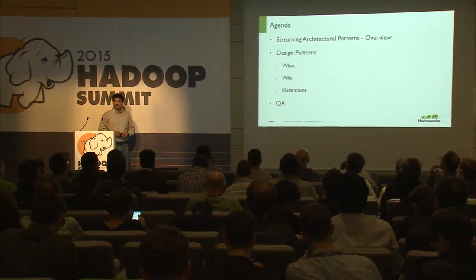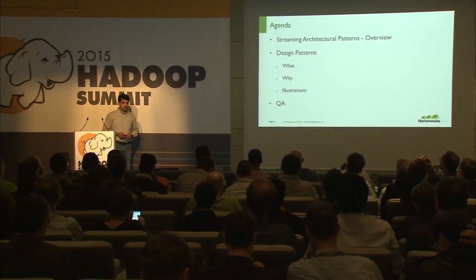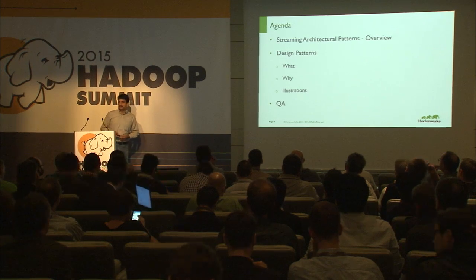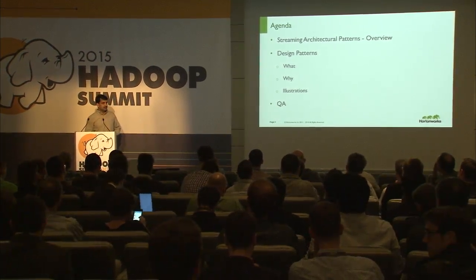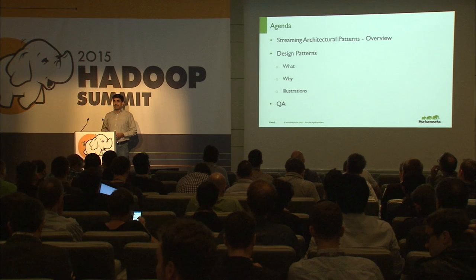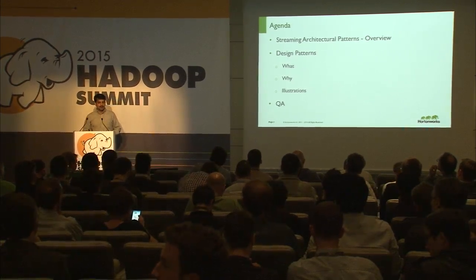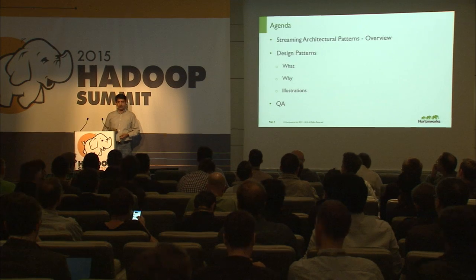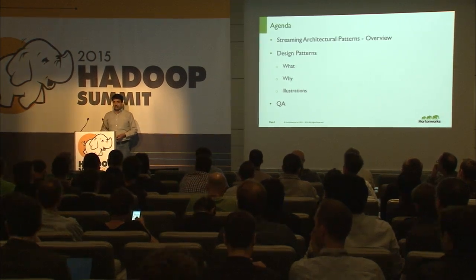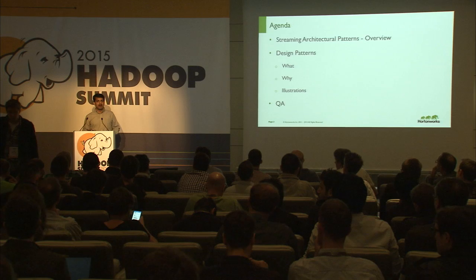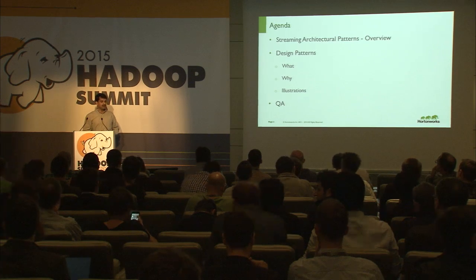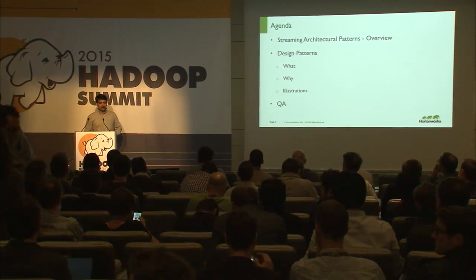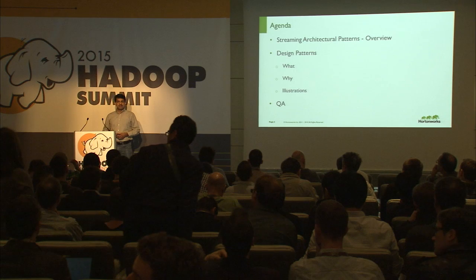Over the next few minutes, I'm going to be talking about different streaming architecture patterns. We'll take a quick overview of that, and then we'll jump into the main topic, design patterns. We'll talk about what design patterns are, why we need them, and also look at illustrations of some of the design patterns for real-time streaming analysis applications. If time permits, at the end, we'll have questions and answers.